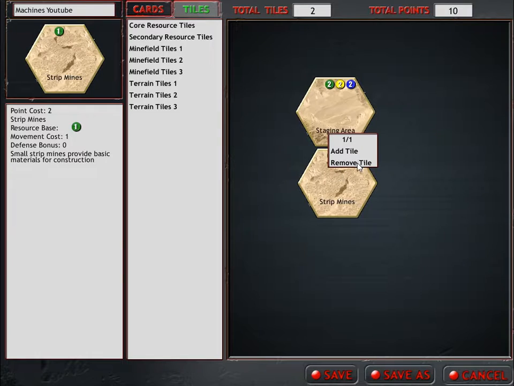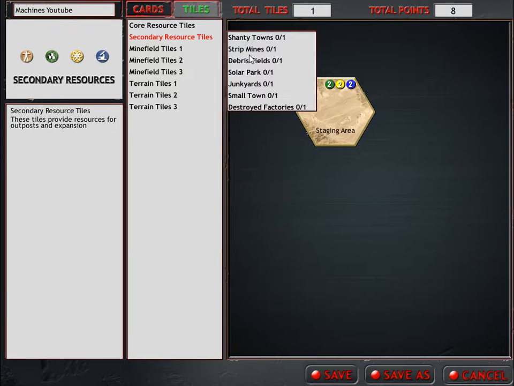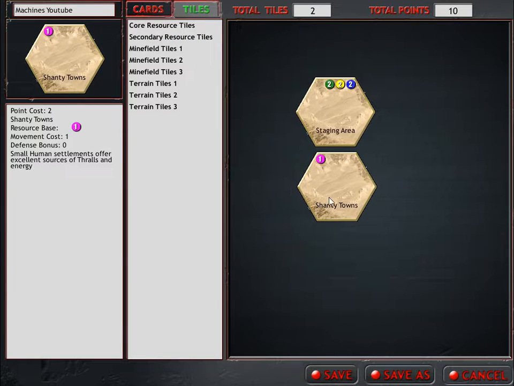If you were to play with cyborgs, you'd probably just have to remove that and go for a secondary resource. We want shanty towns. Yeah, put it in the shanty towns. And then you've got your one human resource so you can get your cyborgs out. And all should be right with the world.